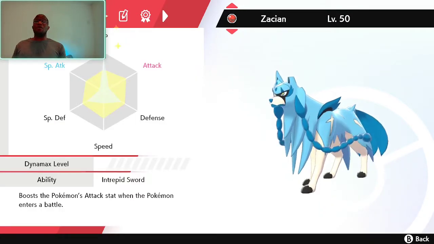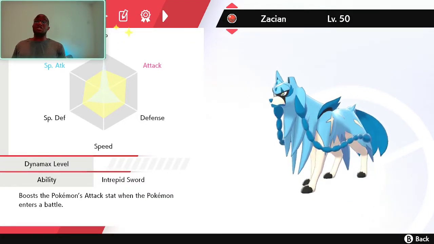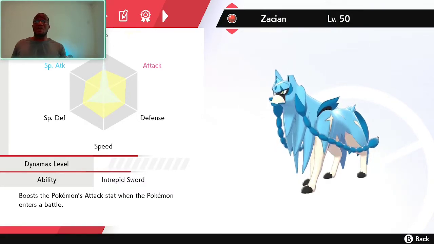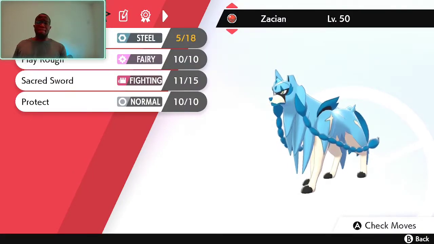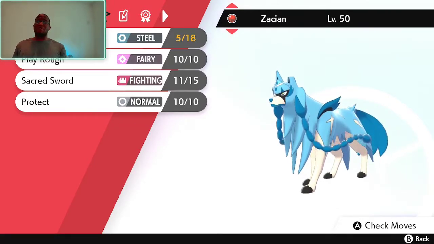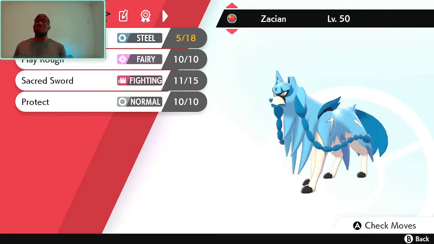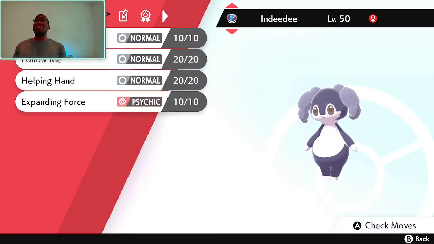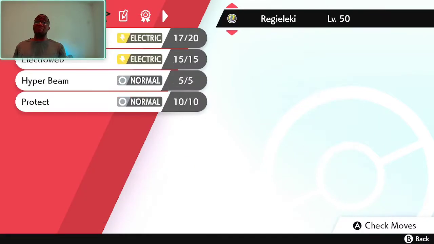Basic Zacian set. Oh wow, it is. I stand corrected. It is not a basic Zacian set. It is no attack EVs, I think. All in bulk. Bulk Zacian has started to become a whole lot more common, especially at the Milwaukee Regionals as well as the Nationals that were held in Columbus a few weeks ago. Okay, Indeedee did have Follow Me, Max Defense, Max HP. Bold Indeedee with Max Defense and Max HP can actually survive a Behemoth Blade from a Zacian. It's rare, I think, but it can do it. I know that for a fact because I've seen it happen before.